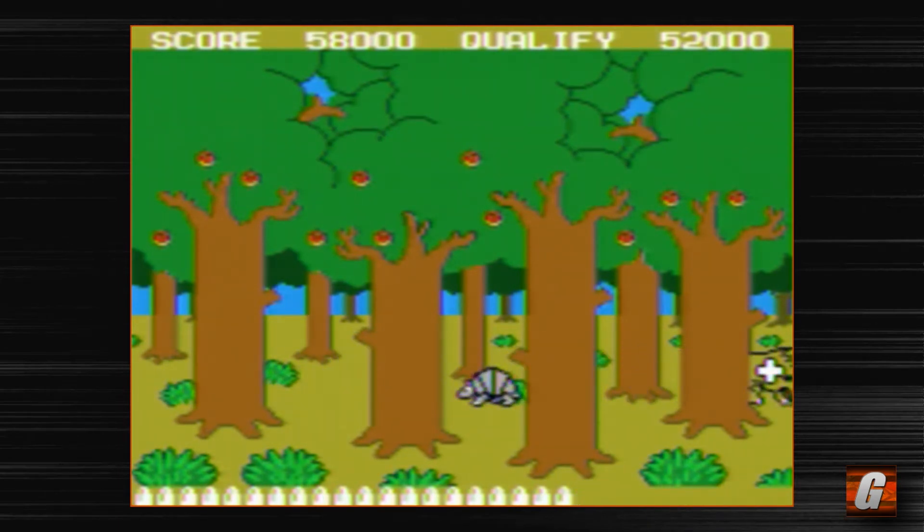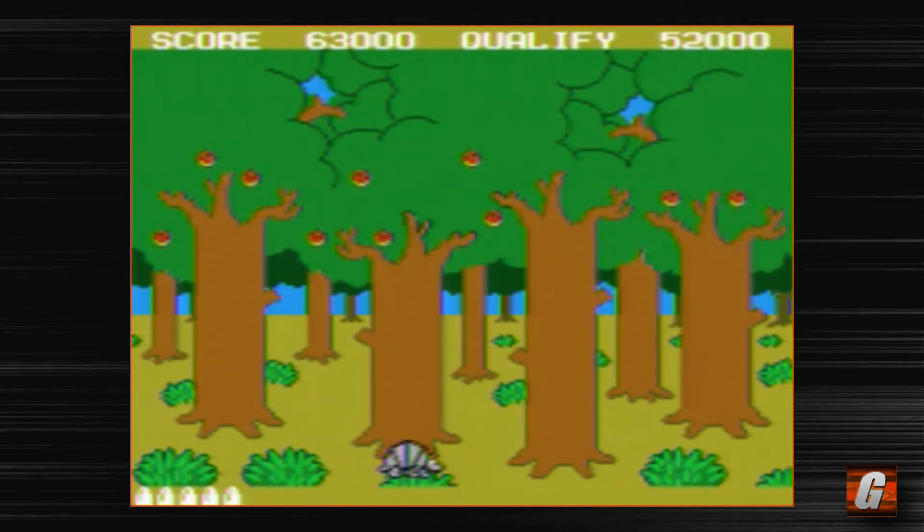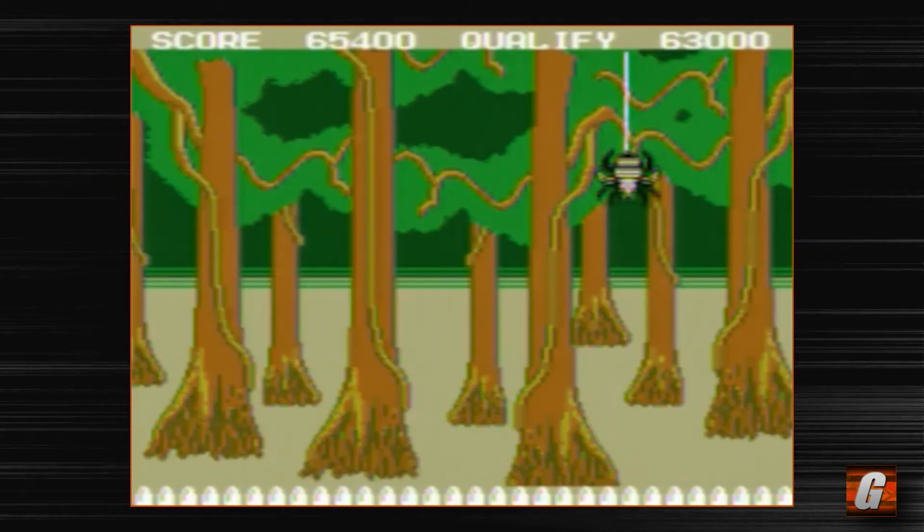Let me see if this works — oh look at that, the pause function does work. I had to reach over to do that; I just paused the game. Now I can go for a coffee break having paused the game. That's definitely one of the things I've never cared for on the Master System — having to get up and press pause on the system itself is always kind of annoying. I always get scared when I go to push it because I'm like, is that the reset or is that the pause button? I don't want to press reset by accident when I meant to pause.